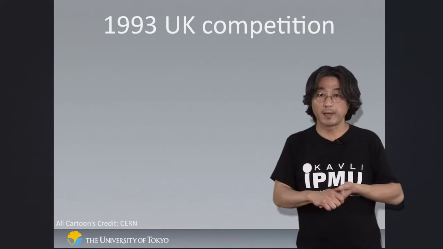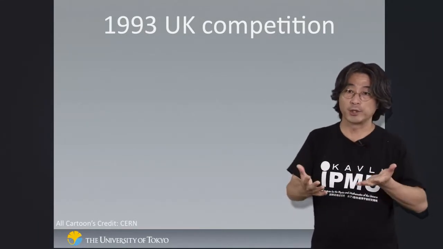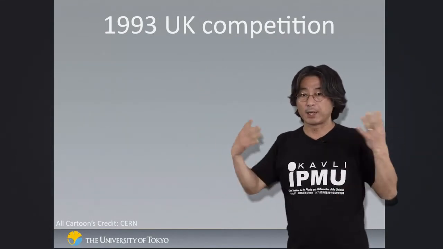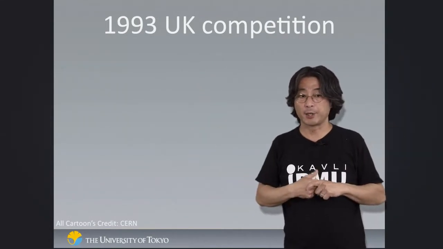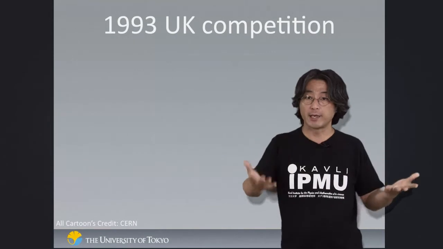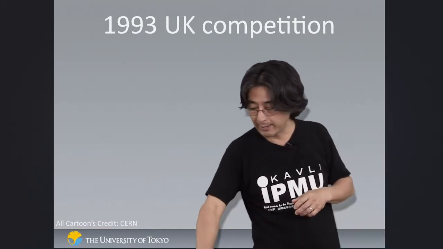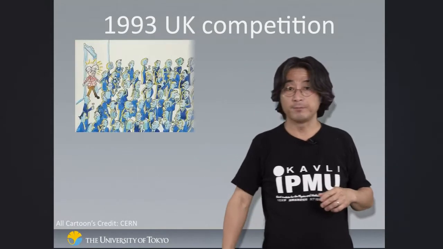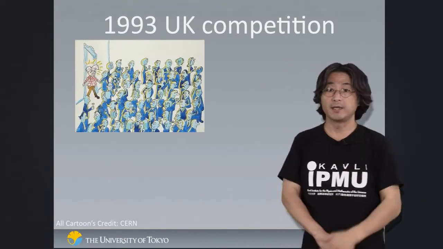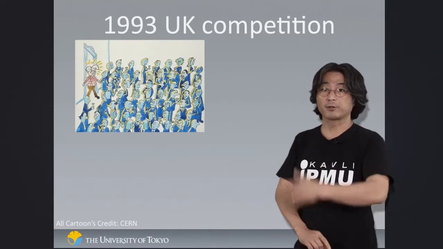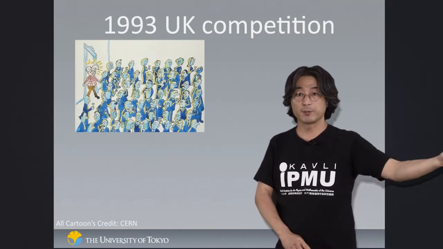And in order to explain the importance and function of the Higgs boson that is stuck everywhere in the universe, there was a competition conducted by a UK funding agency on who can explain the importance of the Higgs boson the best to the general public. And here's the artwork from the winners. So the idea, according to this explanation, is like a cocktail party. And somebody famous walks into the party.